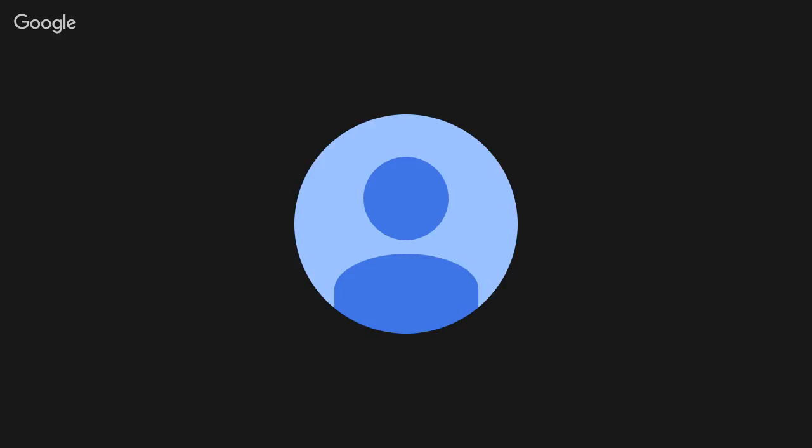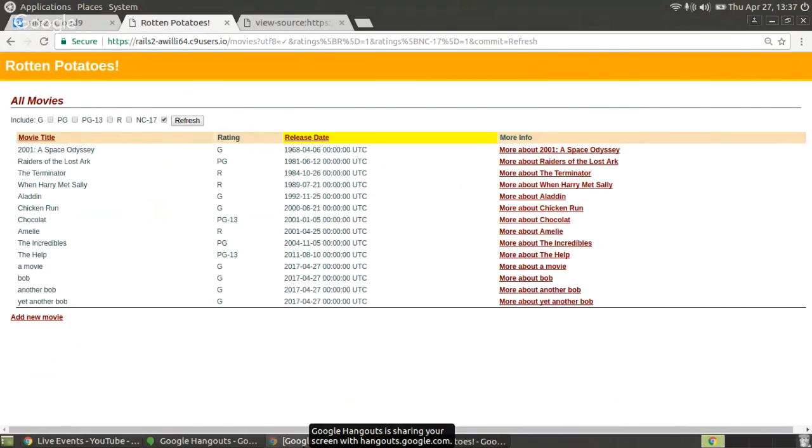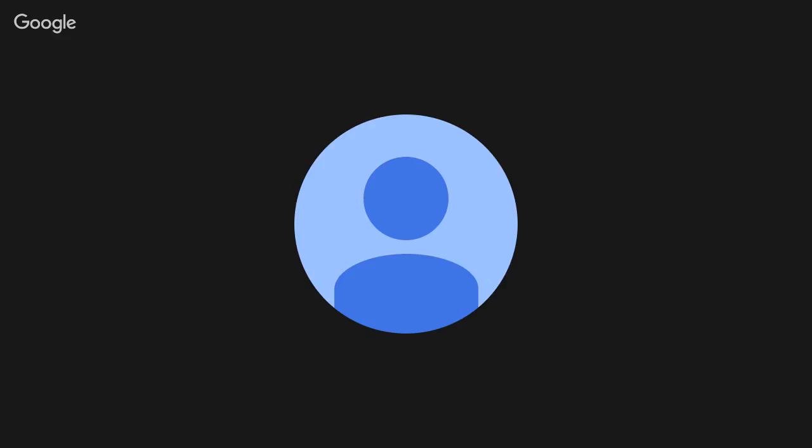Otherwise, there's nothing to do. Right. And if there is at least one box checked, like any other combination, all we want to do is pick up from the params hash which ones are checked.